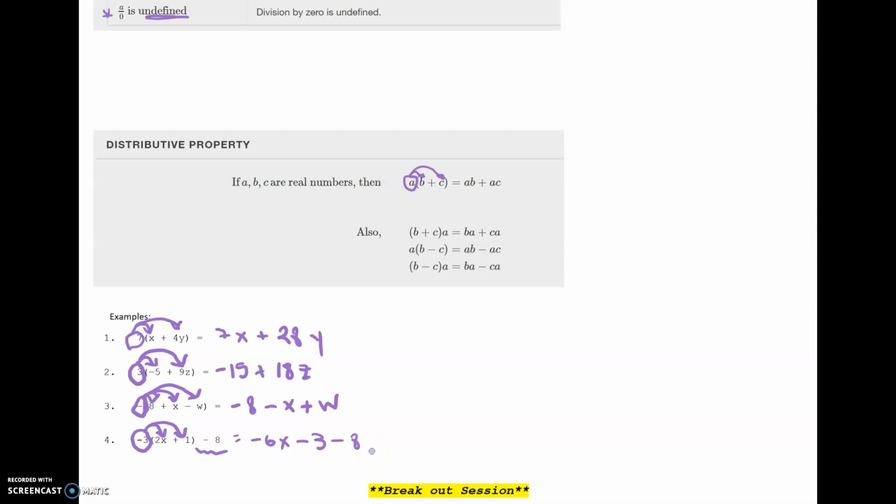Now, we can simplify that last one, but we're not going to. That's as far as we're going to take it for right now. When we talk about order of operations and combining like terms, we'll do problems more like that. But so far, I just want us to focus on the distributive property, which we did. We did what we wanted to do. It looks beautiful. And really, that finishes up all of our properties of real numbers.